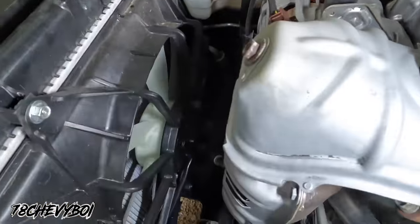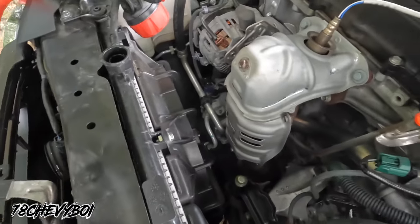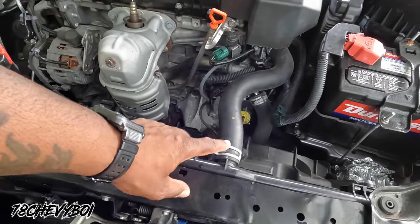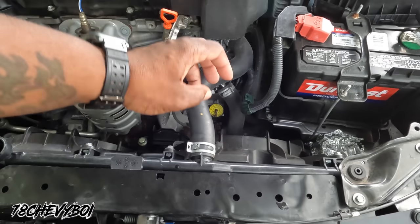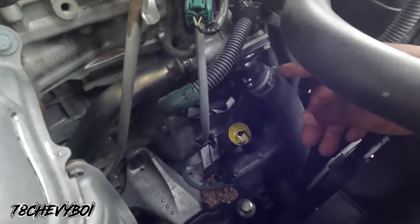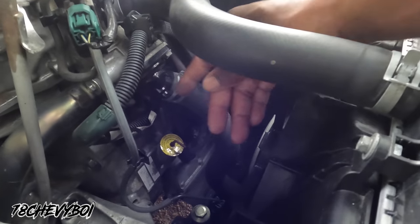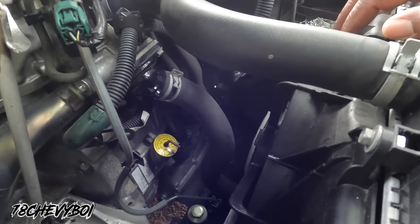I'm gonna pull the drain plug on the radiator. You can't see it from here, but it's down at the bottom of the radiator. I pull the drain plug. I'm gonna disconnect this hose from the radiator. I'm gonna disconnect that one. I'm gonna hold it up. I'm actually gonna run the water hose through the motor. I'm gonna disconnect this one. I'm gonna disconnect this clamp and hose, cause that's the one that comes out. Yeah, that's the one that comes out.